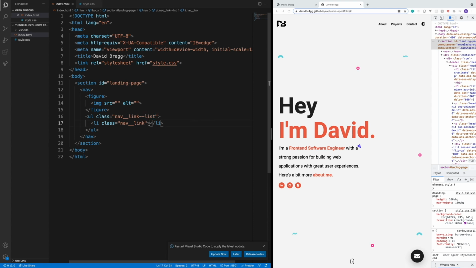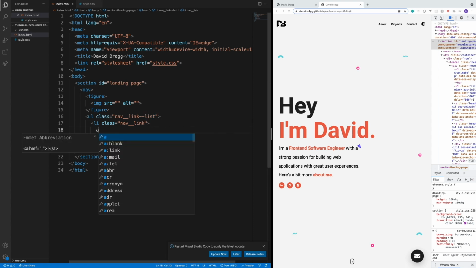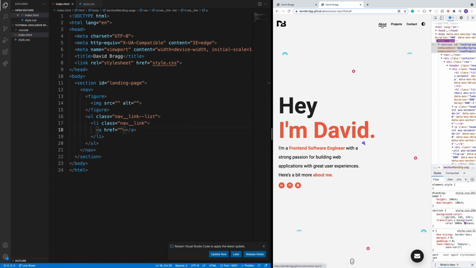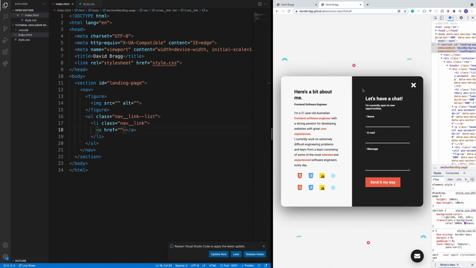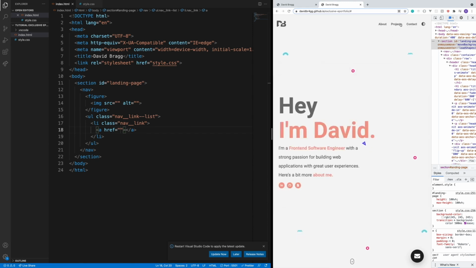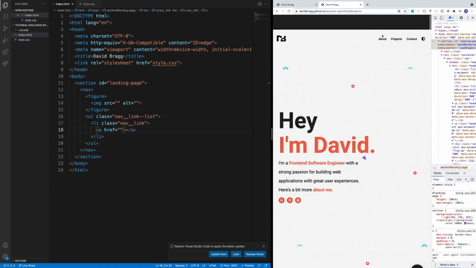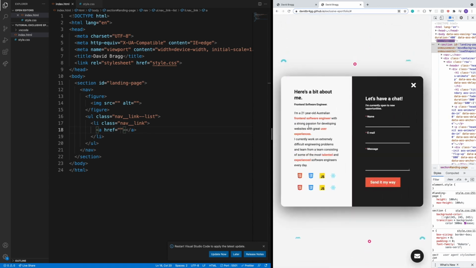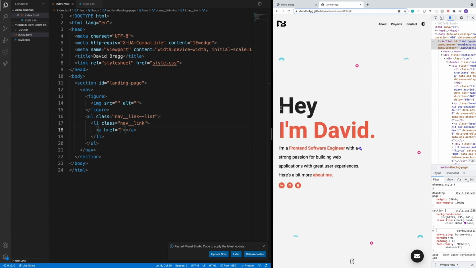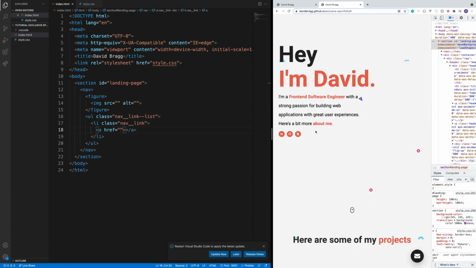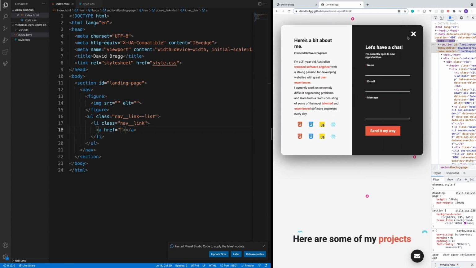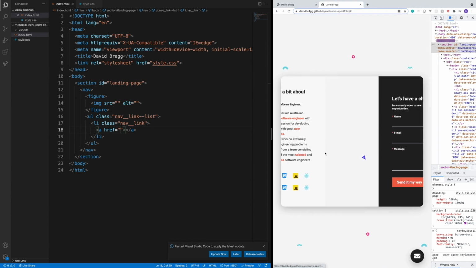So inside the list, we're just going to have an anchor tag. And this is what's actually going to send us down the page. So when we click the anchor for about, it's going to open this contact. For projects, it's going to send us down. And for contact, again, it's going to open the contact page. And this is because we want to push them to the contact page as much as possible. Now, if you didn't realize, I love sending them to the contact page. So if you press About Me, contact page. If you press this, contact page.